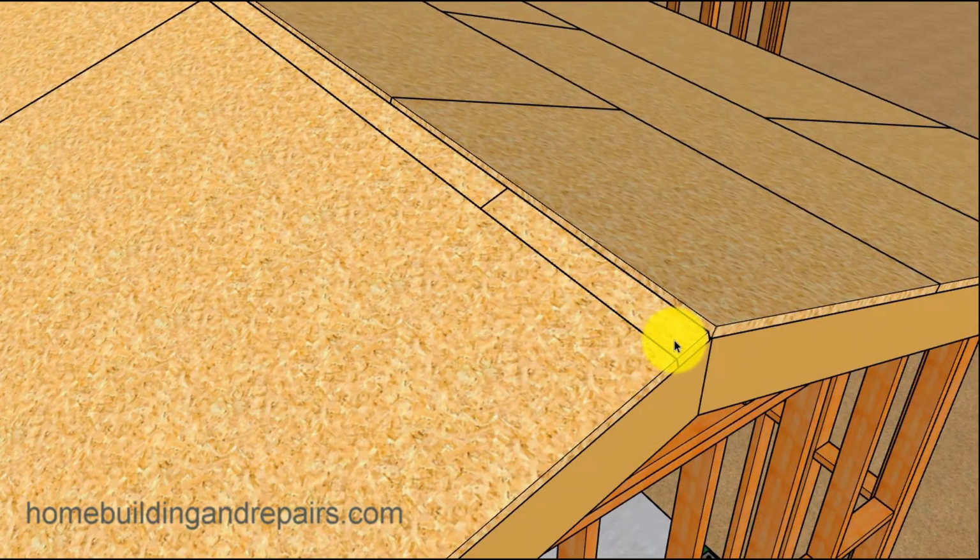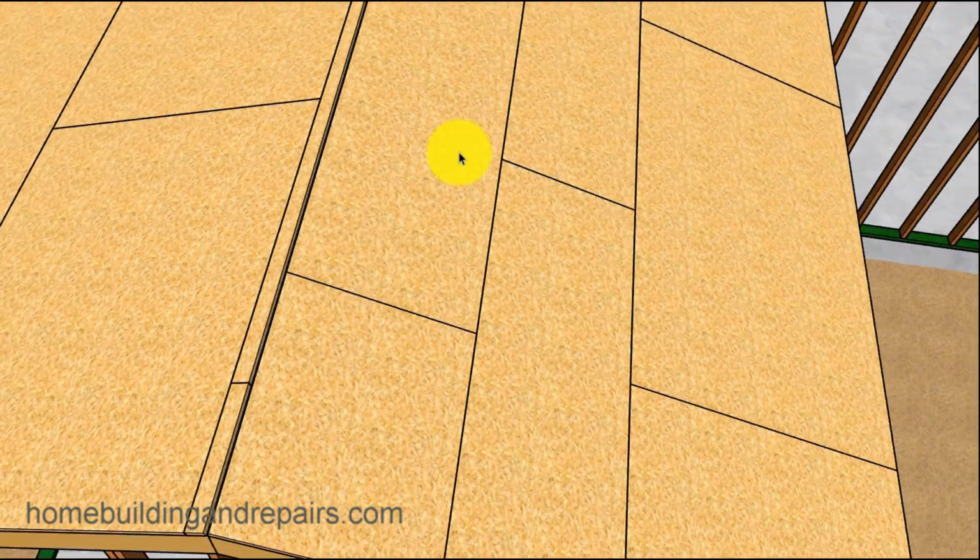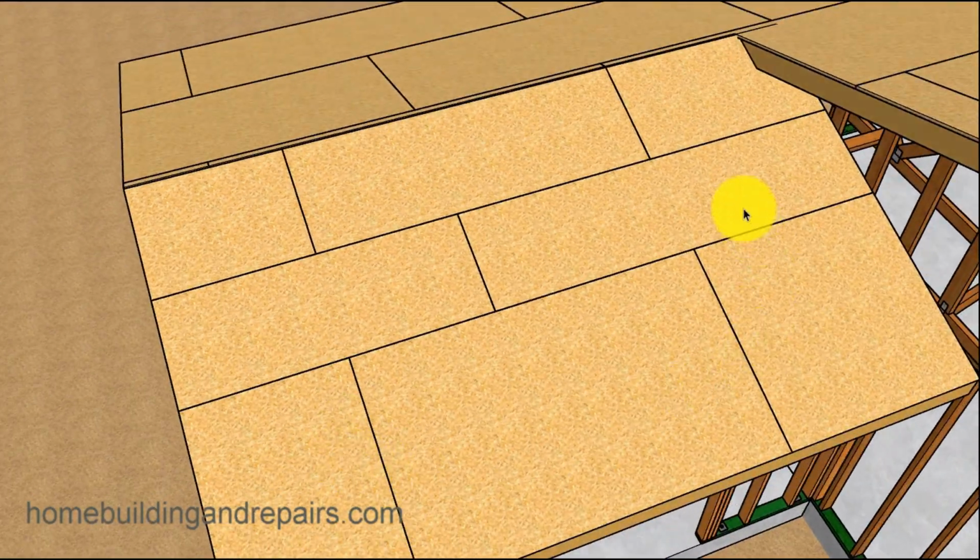Another problem you could have, your building inspector might not want to see a small strip like this, so you might have to do something like this. So you're going to have a little more waste, but 24 inches would be the smallest piece here, and this of course would be larger than 24 inches. So something like this would make your engineer and your building inspector happy. So pay attention if you have a set of plans.